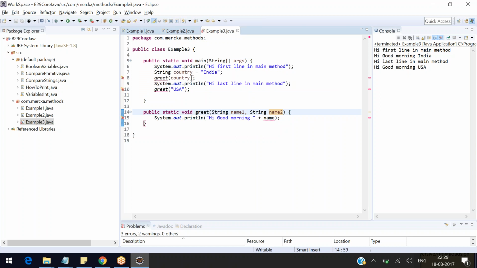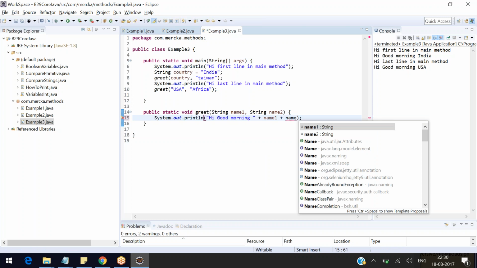So you can say country, comma, Taiwan, something like this. And here also USA, comma, Africa. And here you can say name 1 plus name 2.